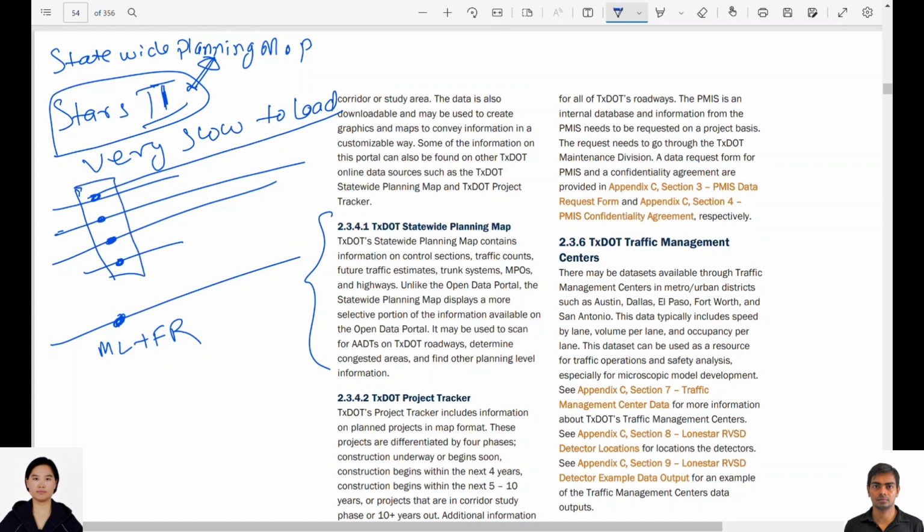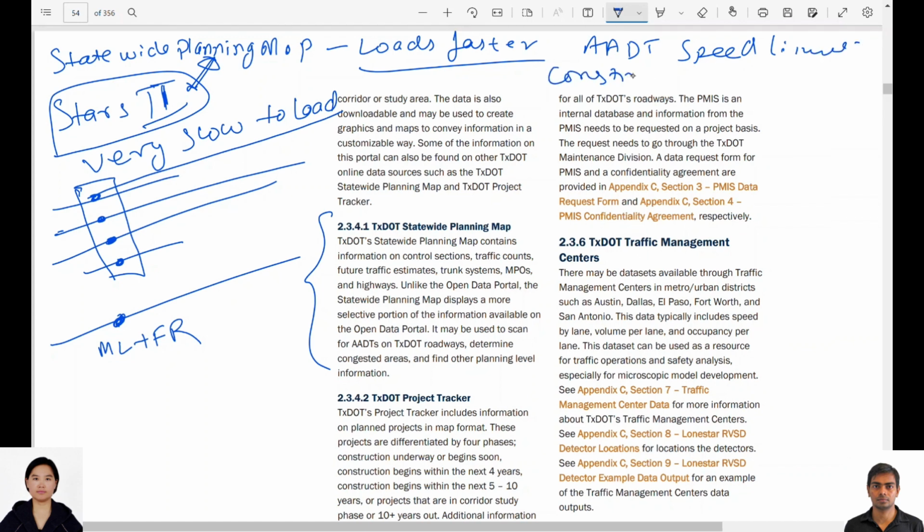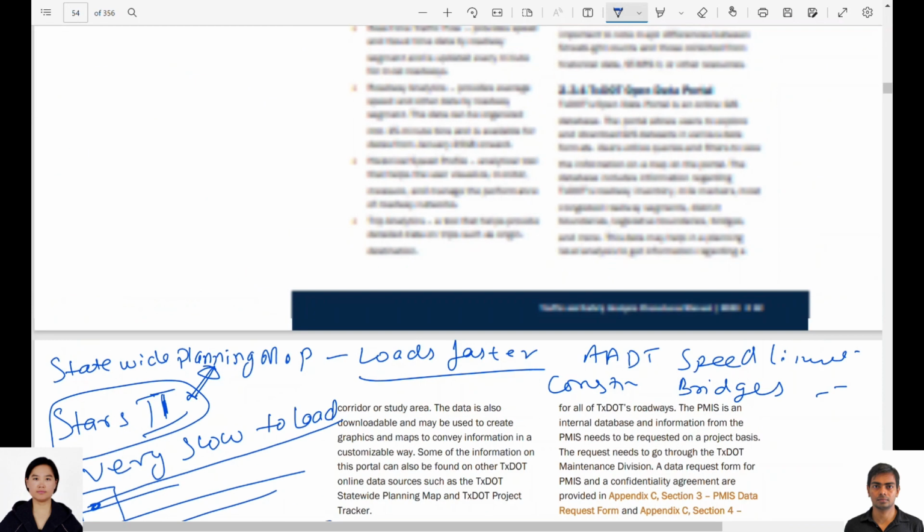However, for the majority of cases, the Statewide Planning Map loads faster and it has a lot of information such as ADT, speed limit, construction, bridges and many more.